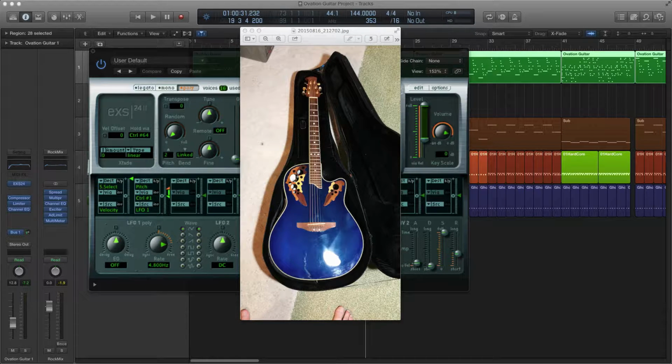It was a really nice Ovation guitar. It had a soft shell case, and it really sounded very nice. I actually found it at the local pawn shop for around $200, something like that. I'm not really a guitar player, but I really liked the sound of it when I played it. I decided, let's go ahead and just sample it anyways.